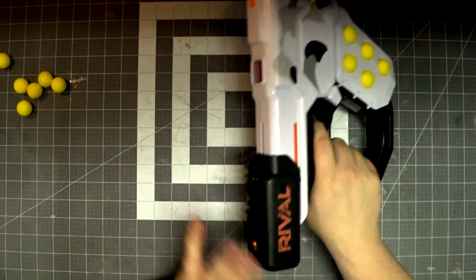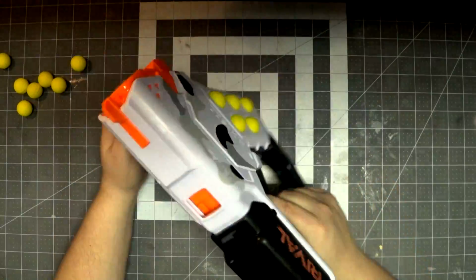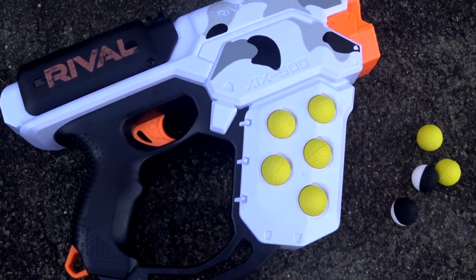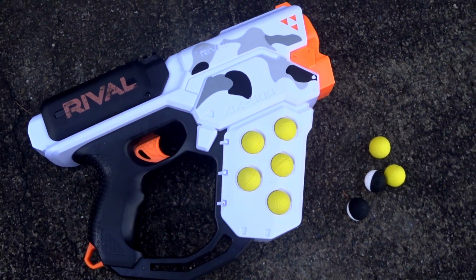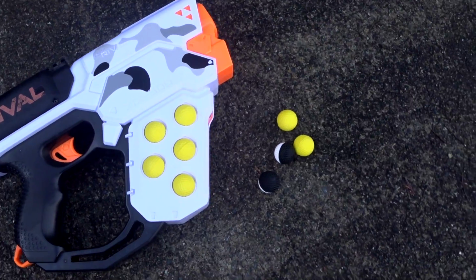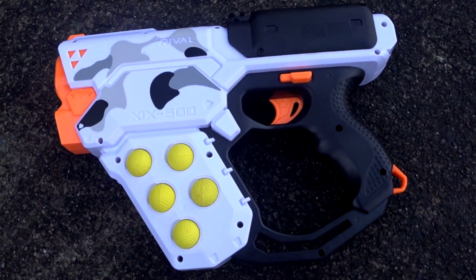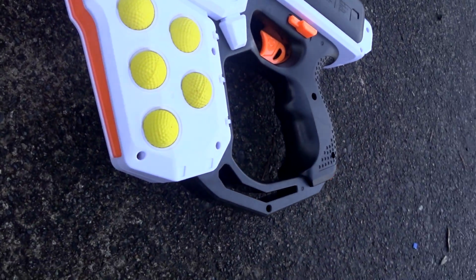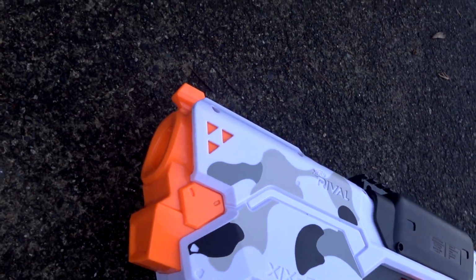That is a little bit of a problem, but very easy to reload on the fly, which means you can keep the pressure up if you're using a blaster like this. And if you need to reload, it's not hard to just grab 5 rounds and smush them into place like that. So yeah, this suddenly made this blaster a lot cooler than I was expecting, and now I can give it a recommendation if you wanted a rival pistol that you could only just use the rival pistol. You know, you could clip it on somewhere, but if you just wanted to run around with a pistol, this is an excellent option.